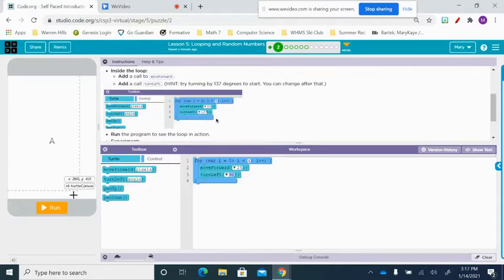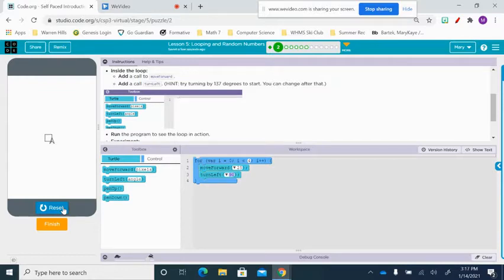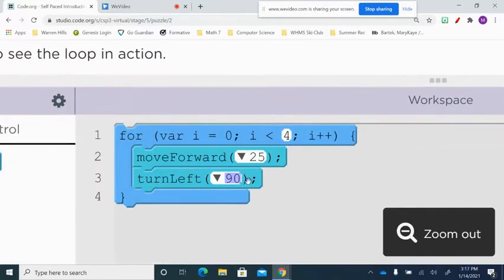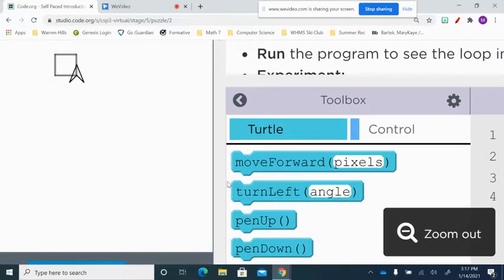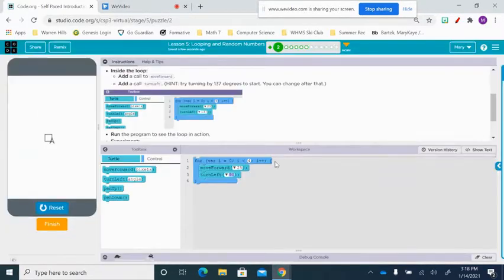For the turn left, right now, it's at 90 degrees. So that's going to make this just a square. I am going to choose to make the move forward more like 100 pixels because I think it's going to be easier for us to see.